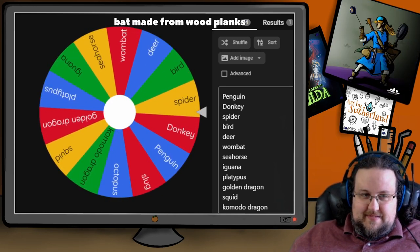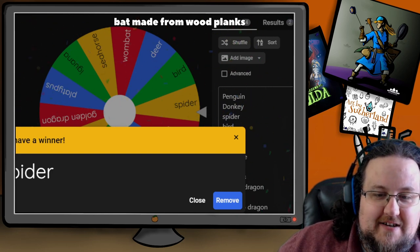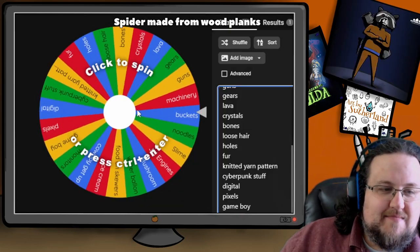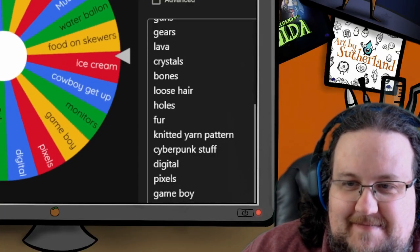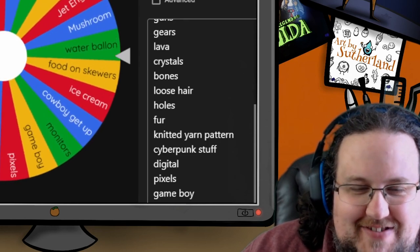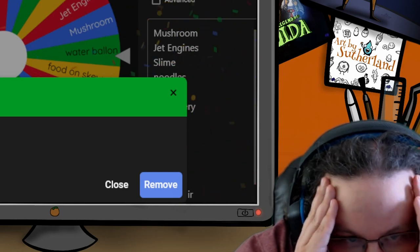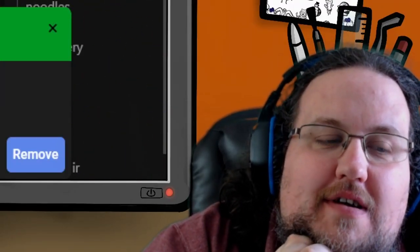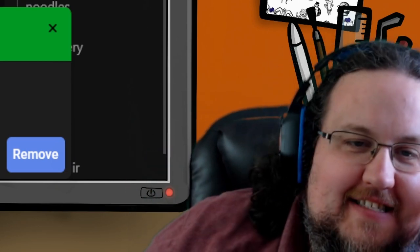All spider. Spin that spider. Spider is a real rough one because I gotta do at least 8 legs. Spider made of something plausible. Are we gonna get water balloons on the first try? Okay. This is doable. This is doable. I am not saying it's impossible.